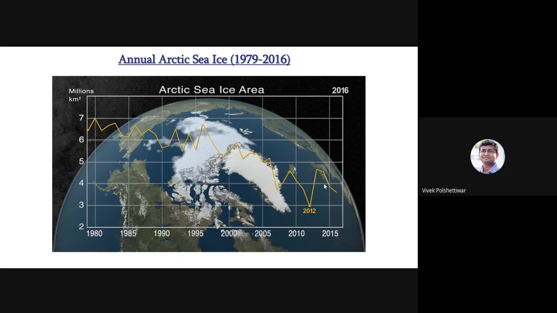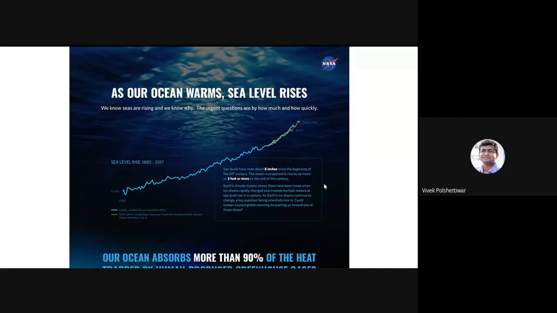Now, if the ice melts, what will happen? The sea levels will rise. It's not only because of the melting of the ice, but it's also because of the increase in the global temperature, right? So an increase in the temperature will also increase the volume. Melting of the ice will also increase the total water, and sea level increases. And those cities which are really sitting at the sea levels will be under threat.